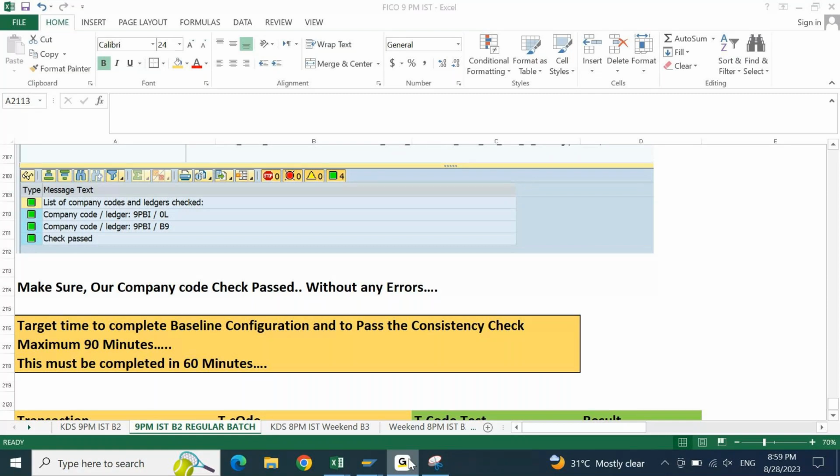When you talk about fiscal year, there are year dependent, year independent, calendar year, non-calendar year, and shortened fiscal year. So overall, you will be talking about 5 types of fiscal years. Whenever you talk about fiscal year, you are talking about the accounting period or financial year, the accounting cycle: from when to when you are going to report your financials. You can be talking either from April to March, or from January to December, or July to June, any 12-month period as per the local requirement or the accounting principle requirement. Correct?